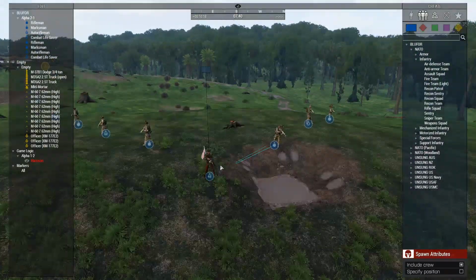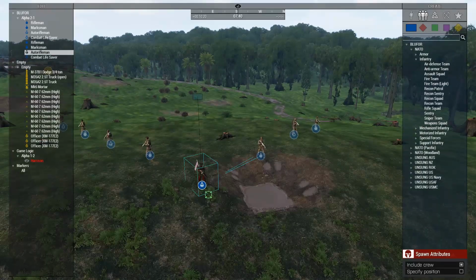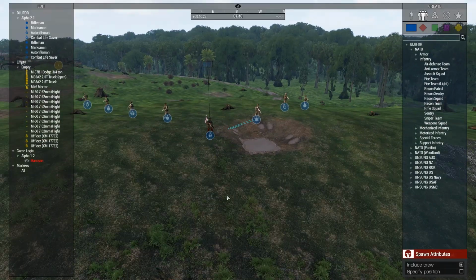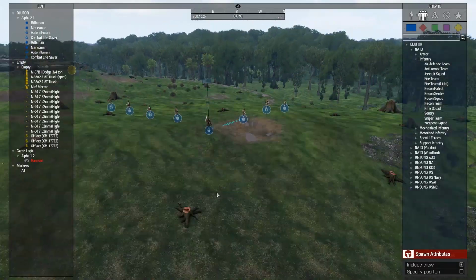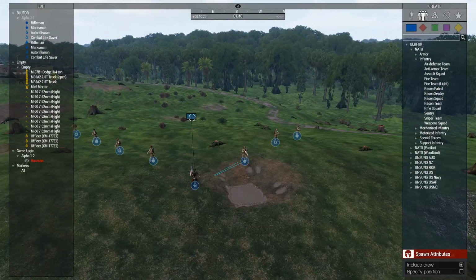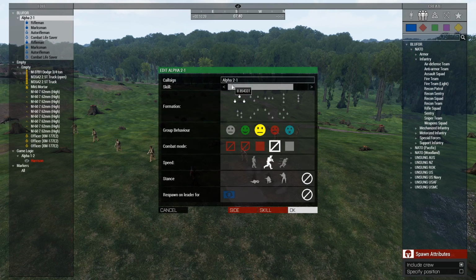So that's how you can edit a single unit. Now, unfortunately, if we copied him, it won't copy the loadout. It'll just be his base loadout, so just be aware of that. Now, if we wanted to do this bit here, I'll explain this. So this, again, is your skill, their call sign. Now, their call sign will show up here in the Edit tab, and it's how you can keep track of your units very quickly. You can change the unit's formation here.